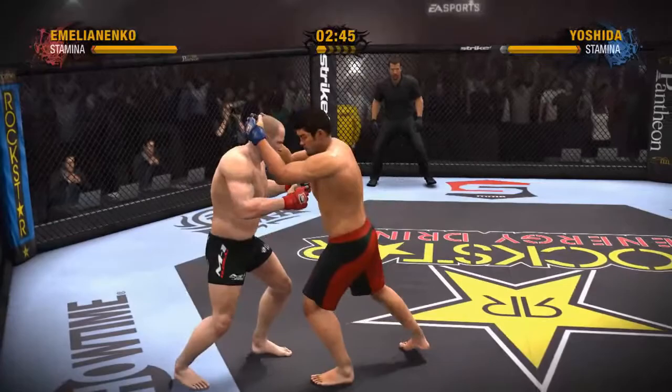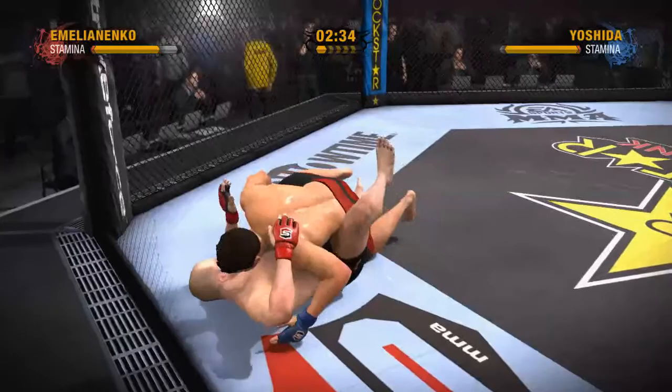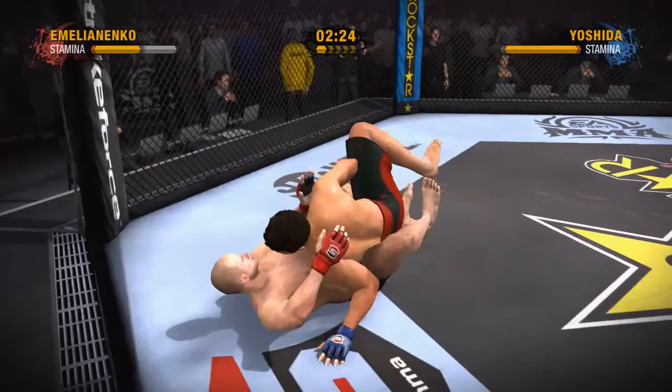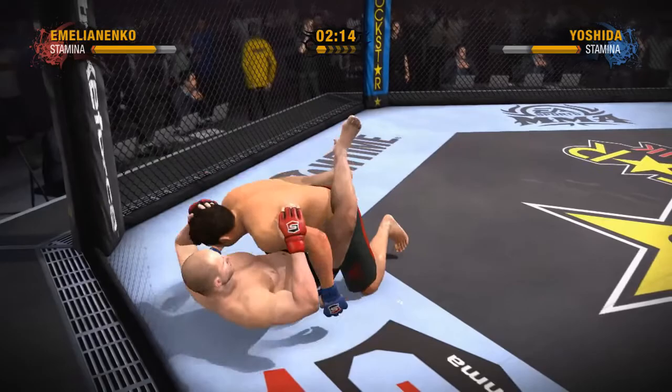There's the double collar tie, also known as the tie clinch. Yoshida smashes him into the ground, and that move becomes his first takedown of this fight. Yoshida throws a nice punch. He connects with a punch to the body. Break it up, break it up.